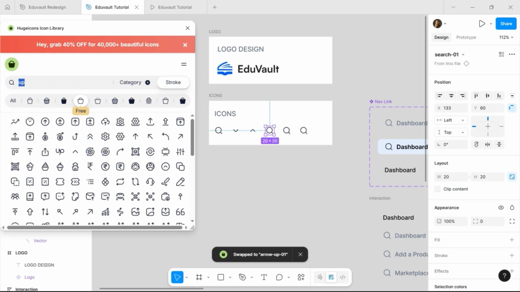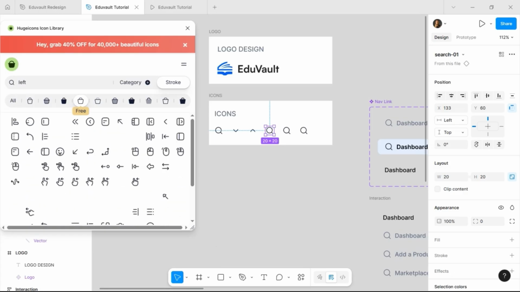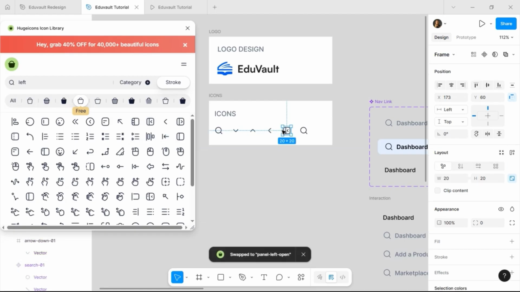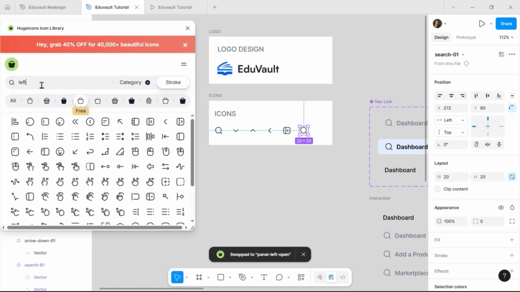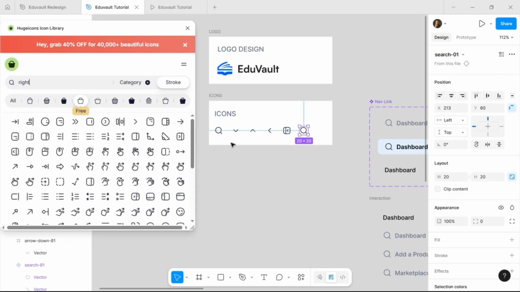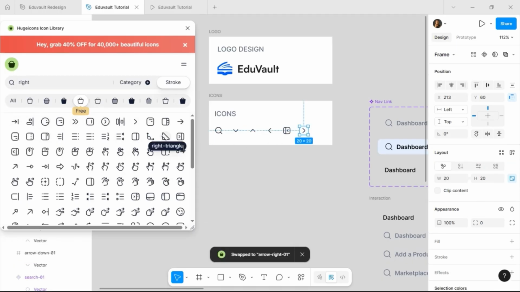Then I'm going to do left and right. And we're going to need this left open. Then let me use right also. Let's see if we can add one more.